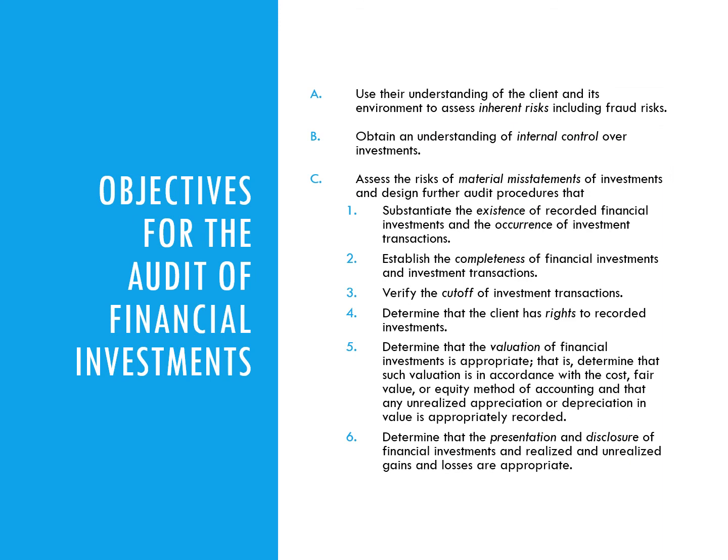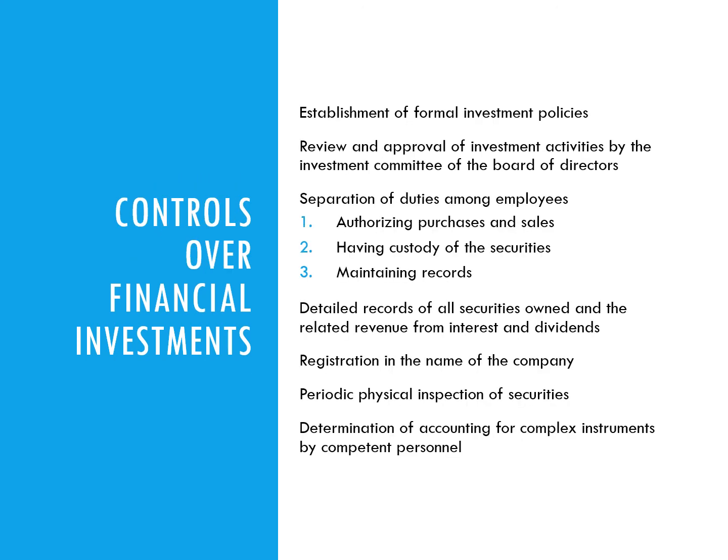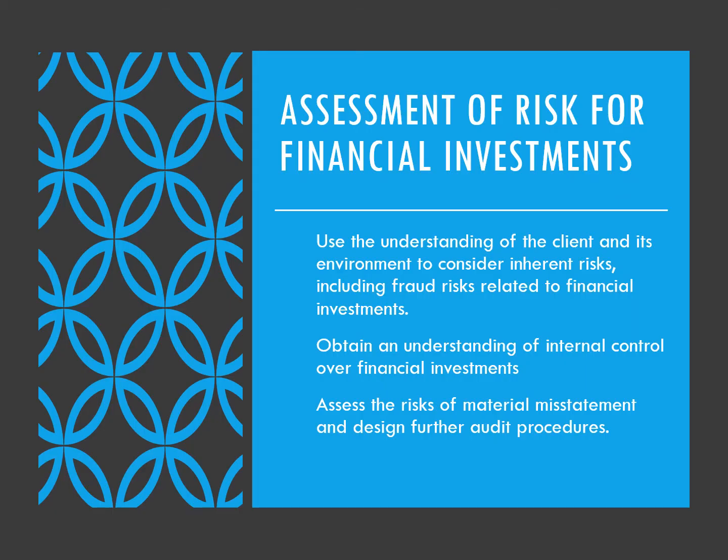And then, of course, the objectives of auditing financial instruments are about the same as everything else. And you can see the pattern here: obtain an understanding, assess inherent risk, obtain an understanding, and then assess the risk of material misstatements, and design substantive procedures. So same thing we've been doing all along. And then the control over financial instruments is really going to be driven by the board of directors. Some people have a separate finance person that does this job. Some people incorporate it into their accounting department.